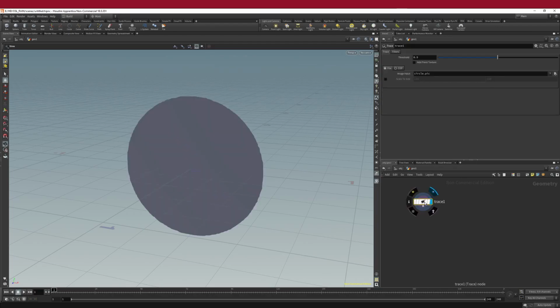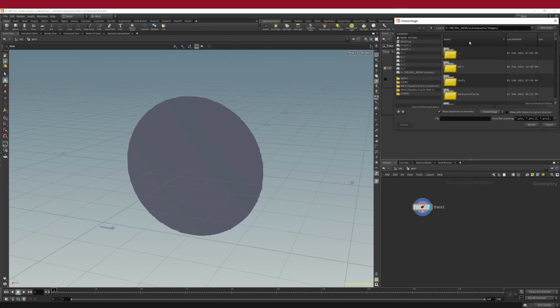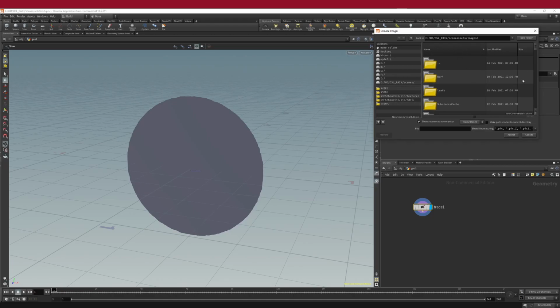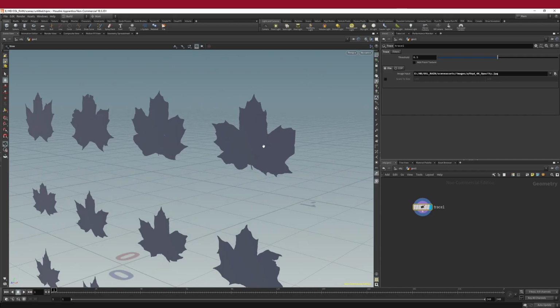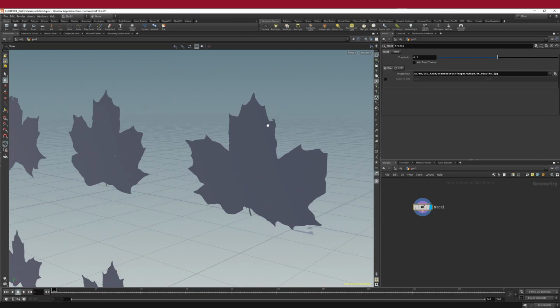This node basically opens an image. It has to be a black and white image, and it uses the contrast between the black and white to trace your geometry. So if you select the Trace node, you have this option here called Image Input. This is where you load your image. To the right, you have this icon to open the floating file chooser. I'm already in my folder, and if I scroll down, I don't need the albedo. What I need is the opacity. So double click to open, and as you can see, automatically you have your leaves. It's amazing how quick it is.